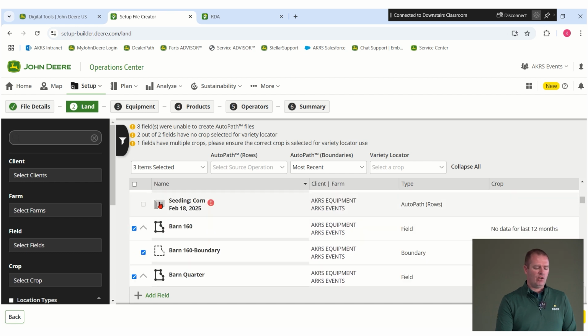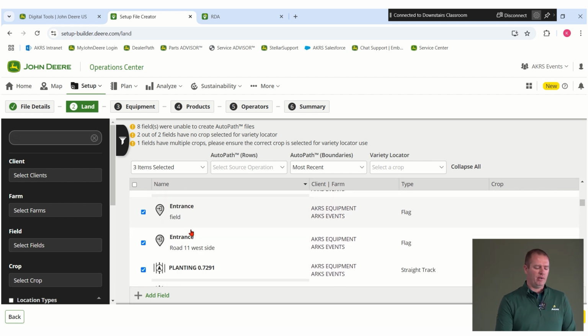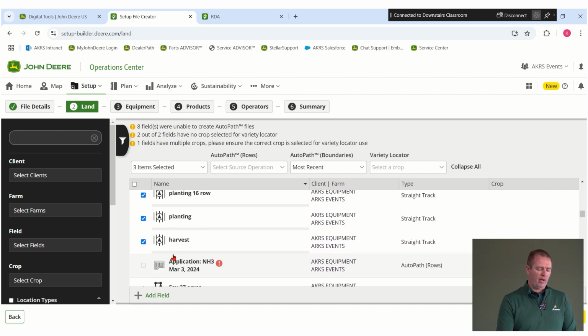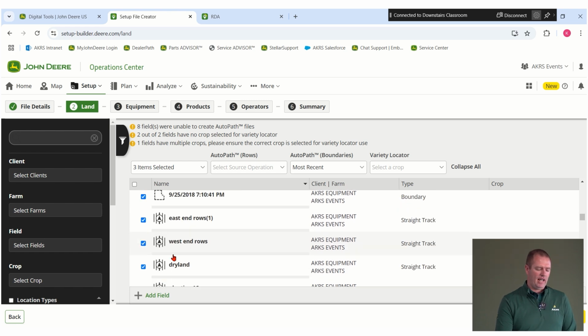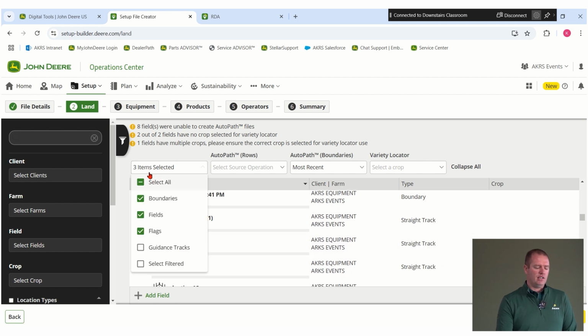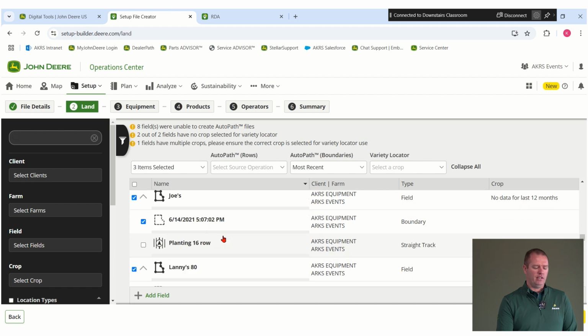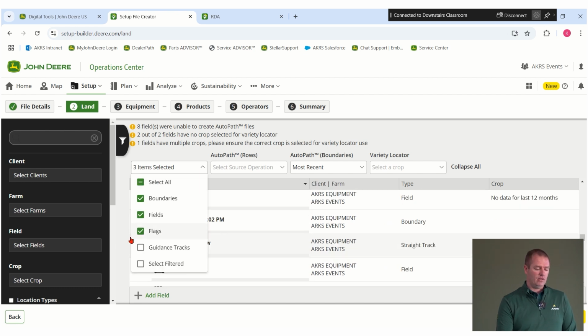This is all laid out in a field by field aspect. As we go down, we see an alphabetical list of our farms and fields, like we have in Maps and every other aspect too. So you can go down this list and find what you would want to eliminate. Another option here is if we just said, I don't want any guidance tracks at all. If I uncheck that, now I will not save any guidance tracks for any of my fields with this setup file.